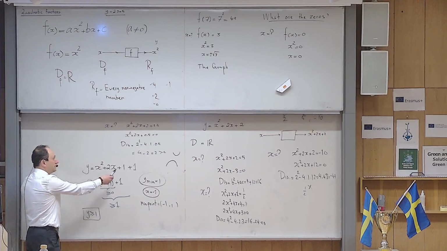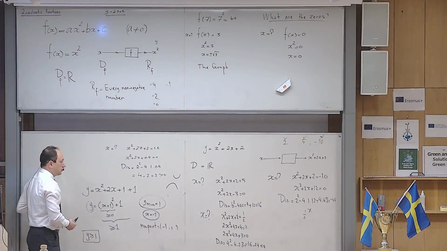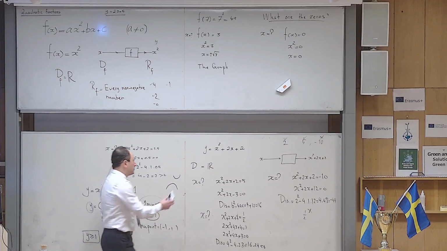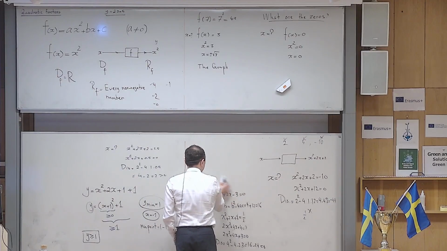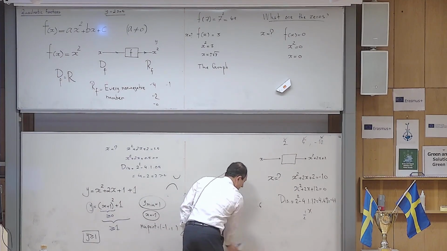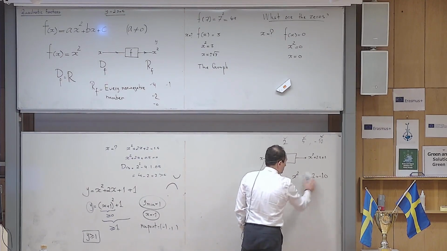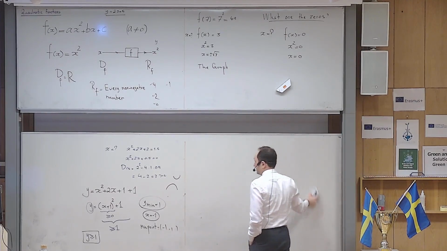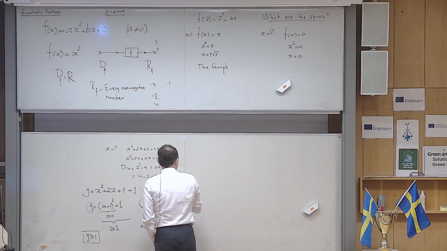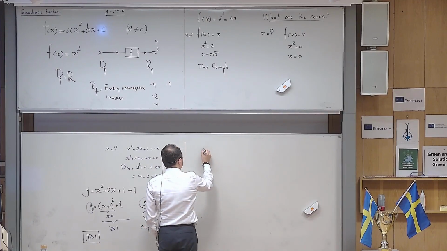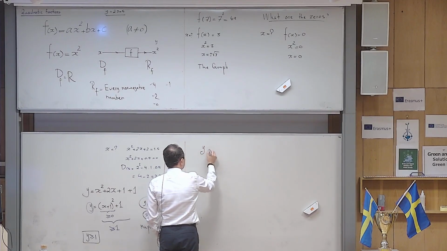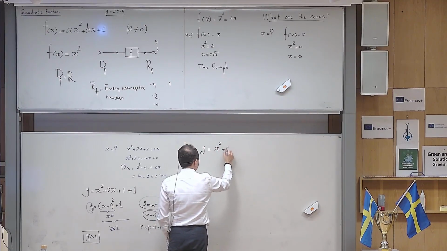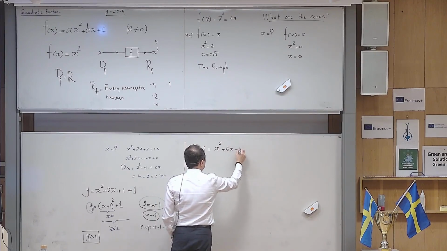So I want to practice on this now. I want to give you a slightly different function, and I want you to find all features possible for that function. Okay, so let me change the function here. Let us see how you do this yourself. If you do this one yourself, in principle, you have learned the goal of this lesson. Okay, so let me write y equals, let me make it simple, not very hard, x squared plus 6x minus 7.